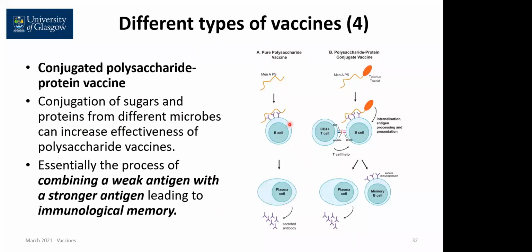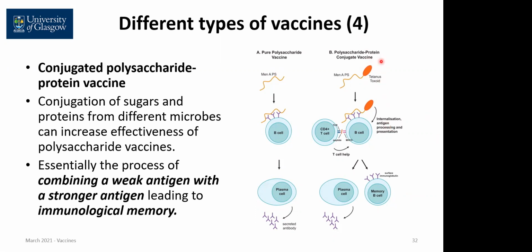On the left-hand side here, a good example would be meningitis A, and you have a meningitis A polysaccharide. This polysaccharide would be directly recognized by B cells, and these B cells will produce plasma cells. The important thing to consider here is this doesn't involve any T cell help. So you don't get any production of immunological memory if you are injecting a patient with just the sugar. This is the B cell activation process independent of T cells, which we've said specifically only results in the production of plasma cells.